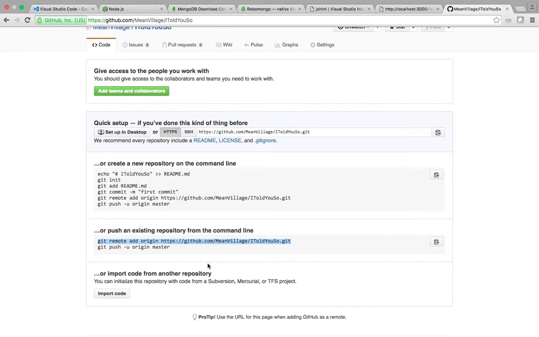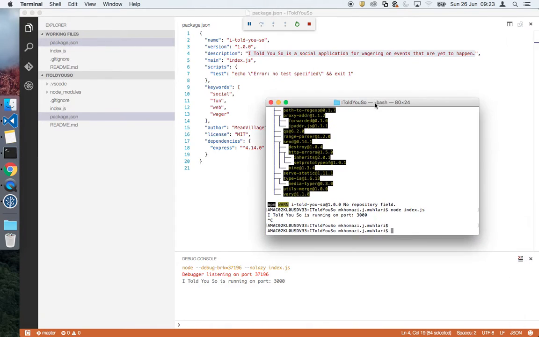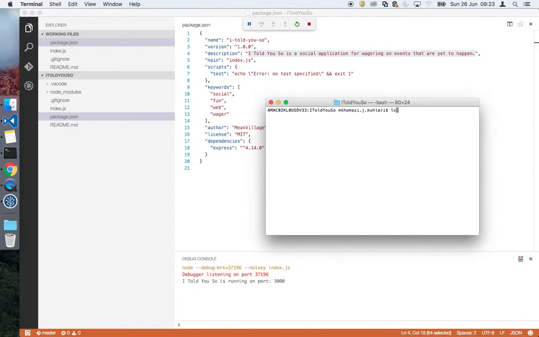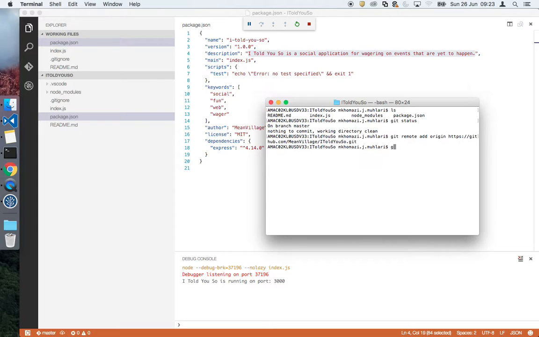So the first thing, we're going to tell our current repository. So if I come in here, guys, say clear, make sure I'm in the root directory. And if I say git status, it'll tell me that there is a repo here. If you didn't have one, it'll tell you that this is not a repo, and ask if you want to initialize one. So first thing we'll do is we'll copy and paste that command in there, click enter. So now what has happened, if I say git remote -v, is that it set our current local repo to our pushing and fetching repo, basically, to the one remotely.